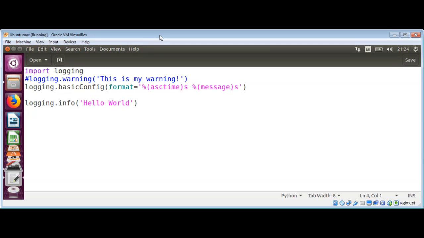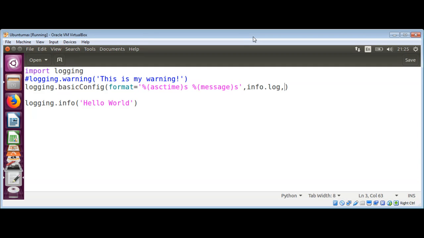Now the file name, our file name over here, and over here I will put info.log, info.log, and then we are going to set the level.